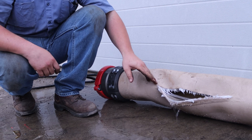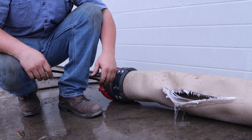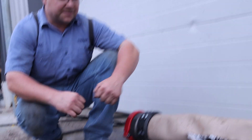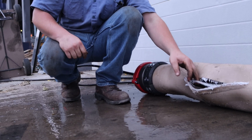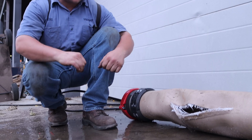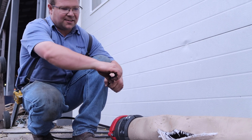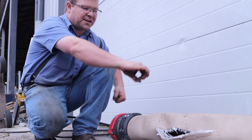A good hose will always split lengthwise. Now if you're using a drag hose, if it tears off it's going to just tear apart — that is because you're pulling and the lengthwise cords failed. But here for a pressure test we like to see that it splits lengthwise rather than tearing off, because the pressure is not only going out but also end waves.